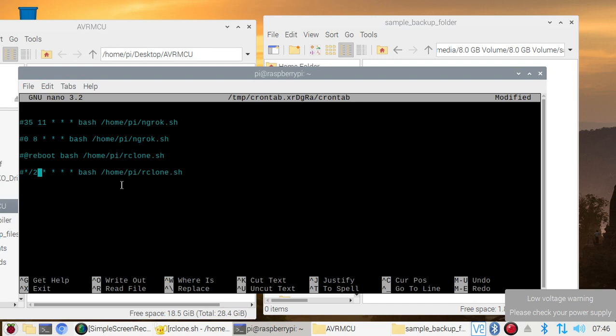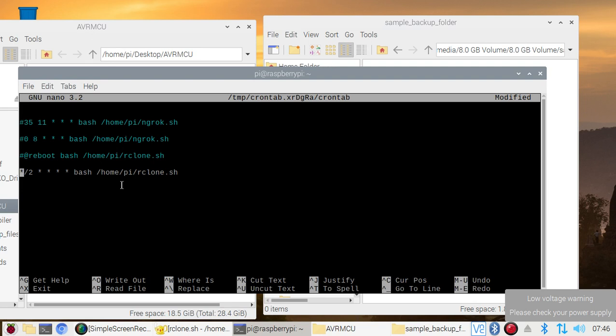Okay, after 2 minutes. We need to erase our hashtag. Hashtag is the sign used to comment out a crontab line of code. Since there is no hashtag once we erase it, the crontab will now have its task.